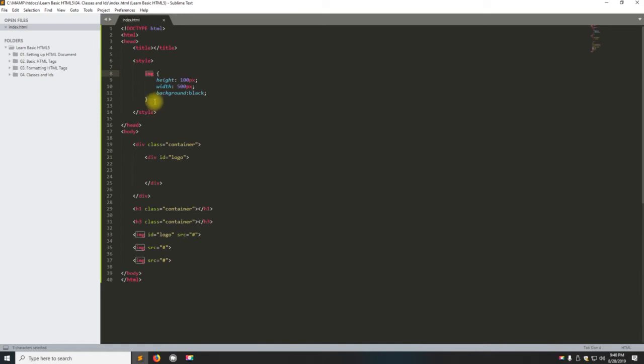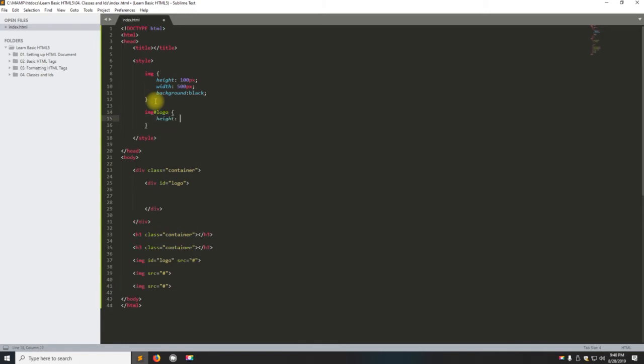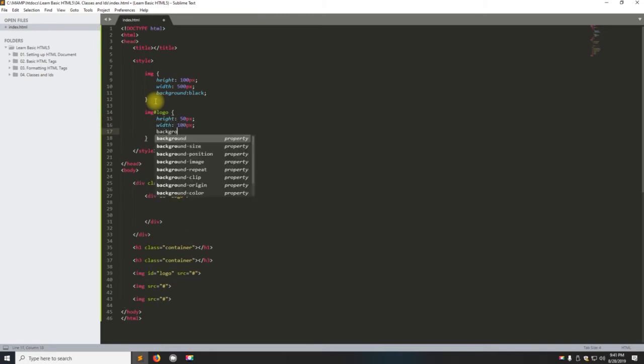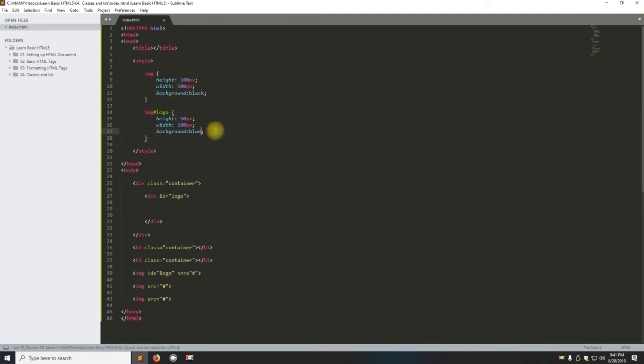Okay, but if I do image hashtag logo and I give it a height of 50 pixels, a width of 100 pixels, and a background of blue, and I Control S and right click and open that in the browser, then it changes the property. So now you see the difference.